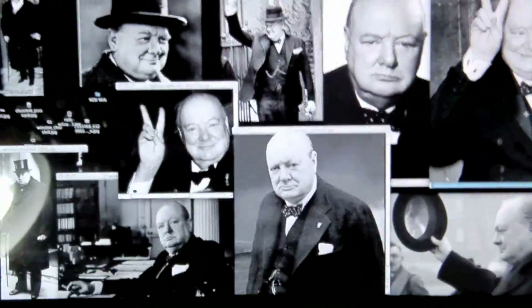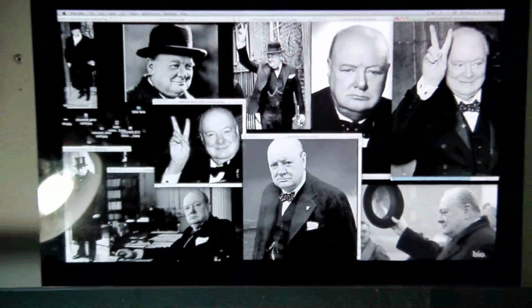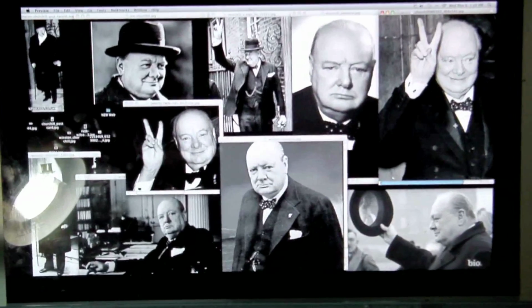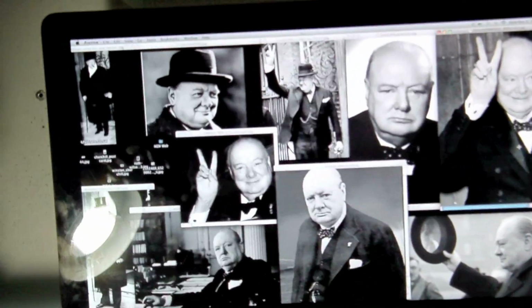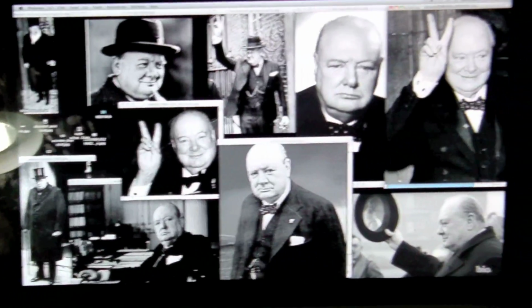Hi everyone. This caricature is of Winston Churchill, and he's a prime minister. And I watched a few bios on YouTube. That's my screen that I'm looking at. There are 11 pictures on that screen, nine or I think there's 11.